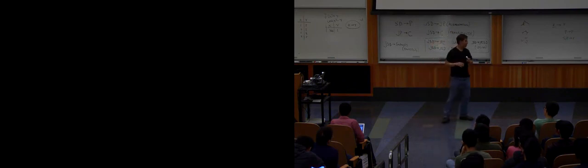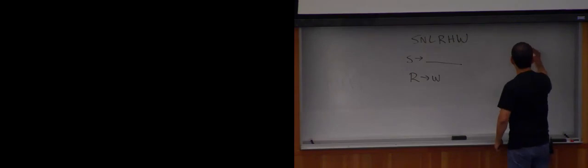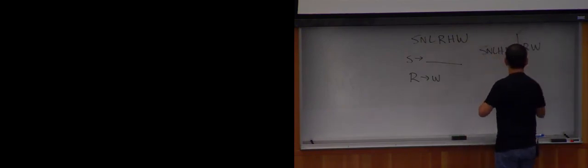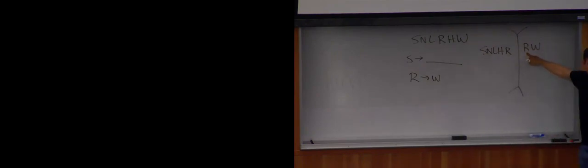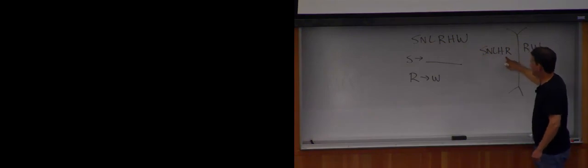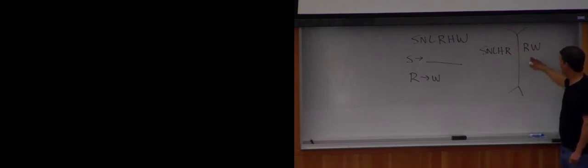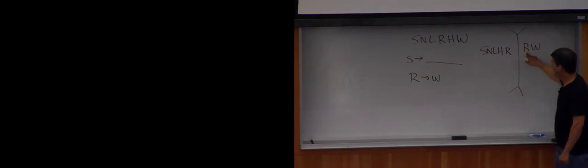Just to finish up then, BCNF, remember, everything is either trivial or it's got a key on the left-hand side. Right? Now what we'll do next time is we'll take a relation like, remember our Snellerware relation, right? So we had SNLRHW. And we said that S determines everything. And we said that R determines W. And we also said that we wanted to decompose this, right, in the natural way. We wanted to pull the RW table out and leave the SNLH table with an R still there as two separate tables. Right? R is a key over here, right? R determines W. S is a key over here. There's no other functional dependencies. So this is in BCNF. All the dependencies we have are either trivial, like W determines W, or they have a key on the left-hand side. It's just that's after decomposition.